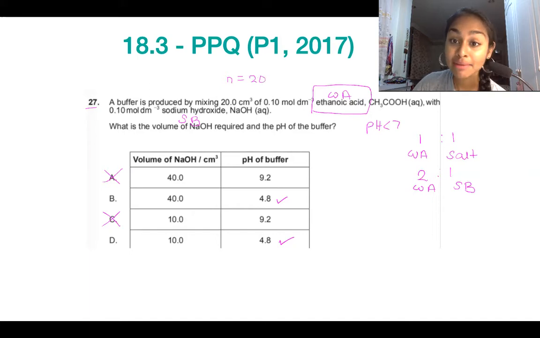Let's calculate the moles of ethanoic acid. Remember, I'm getting the formula for moles using my NCV triangle, whereby moles equals concentration multiplied by volume. Usually I would convert my volume to decimeters cubed, and this is a must whenever you do a paper two question. But however, because over here all my values are in cubic centimeters and it's a paper one, I don't necessarily need to do that. So I'm going to have my volume multiplied by my concentration, and this is going to give me a value of two. So I know I'm going to have two moles of ethanoic acid, and therefore using this second recipe, I know I'm going to need one mole of sodium hydroxide.